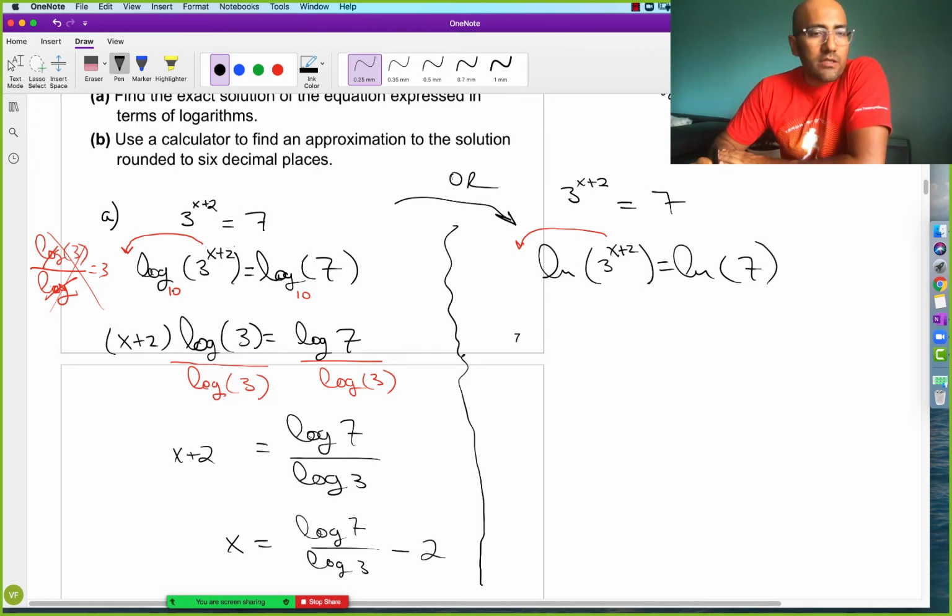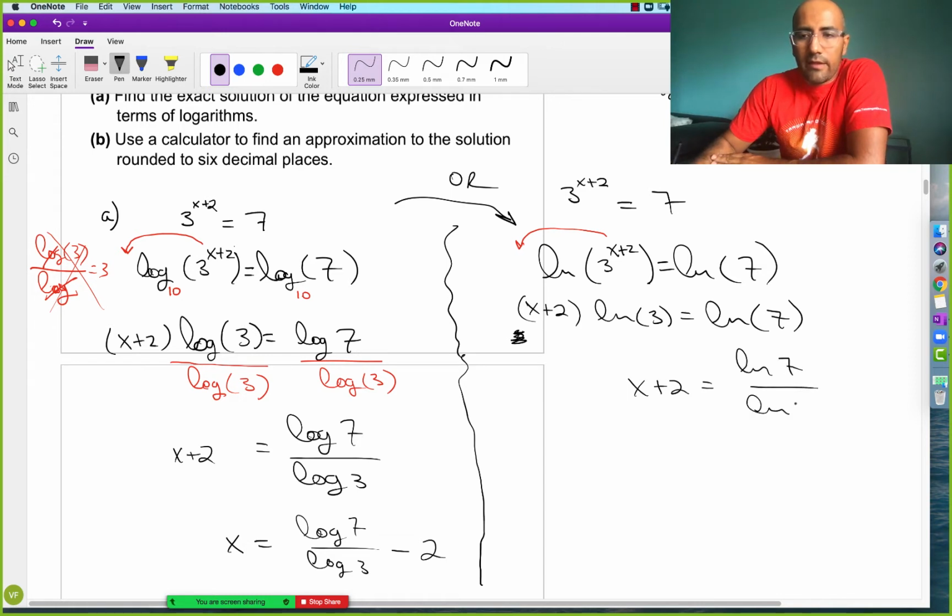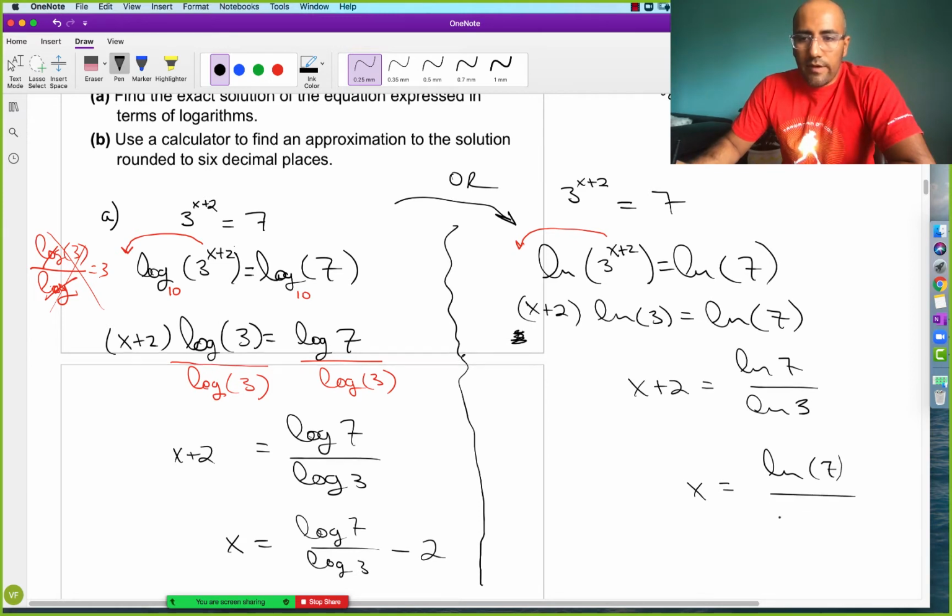No? Okay, so there was nothing special about log base 10. It's just an easy button on my calculator, so why not use it? But likewise, ln is popular, so we could just solve it using ln, and it's going to be the exact same process. We get to move the exponent out in front like a linear factor. So this is x plus 2 ln 3 equals ln 7. Divide both sides by ln 3, so x plus 2 equals ln 7 divided by ln 3. And so x equals ln 7 divided by ln of 3 minus 2.